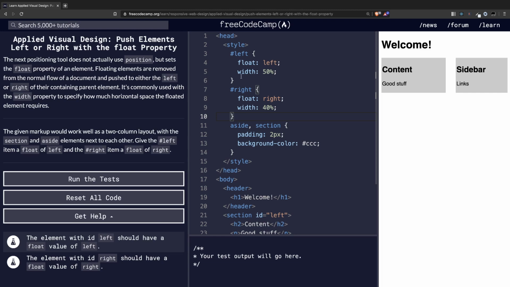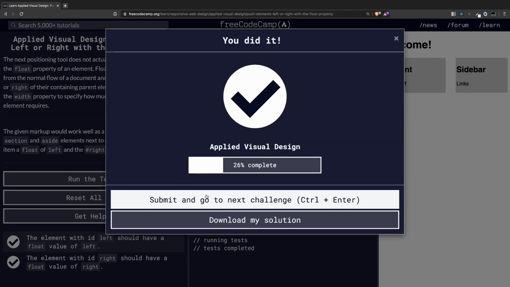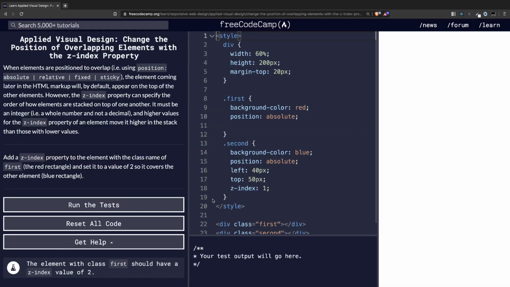And look at that now, because we also have a width of 50% here and a width of 40% here, which, if you add them up, is less than or equal to 100%. Then you can see the elements being on the same row. This is the way we did responsive columns before we had flexbox and grid. But nowadays it's not used that much.